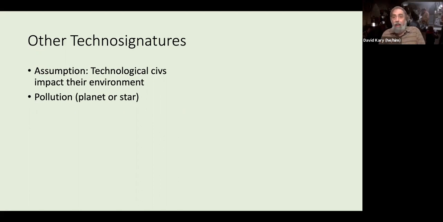And it's not just in the planet's atmosphere. You could also look at the star's atmosphere, because we could certainly imagine a civilization using a star as a dumping ground for stuff that it doesn't want. If it's just a little bit of stuff, you probably won't notice it. But if you start getting into large enough quantities, especially of things like heavy elements, the heavy metals that are very rare in the universe anyway, particularly radiogenic ones that you might be creating yourself, that's the kind of thing that could very well show up in a stellar spectrum.